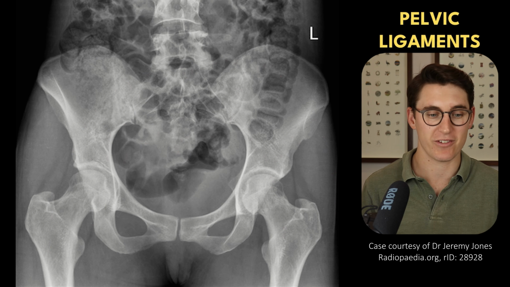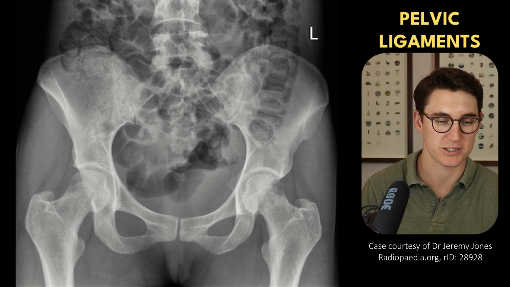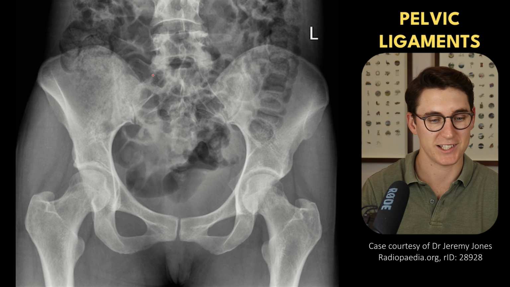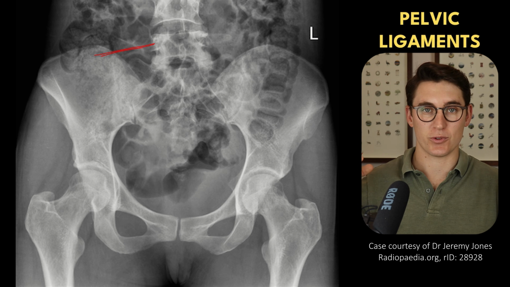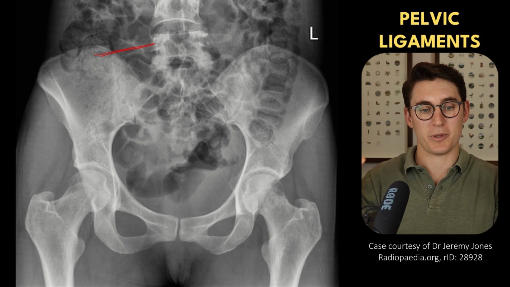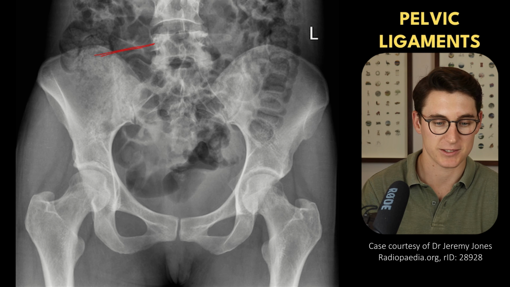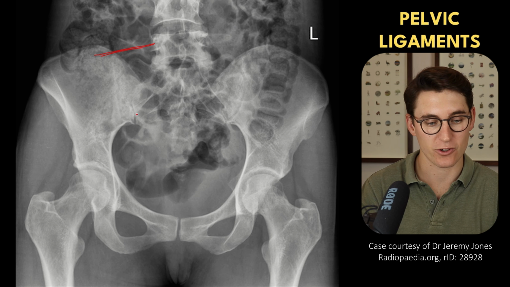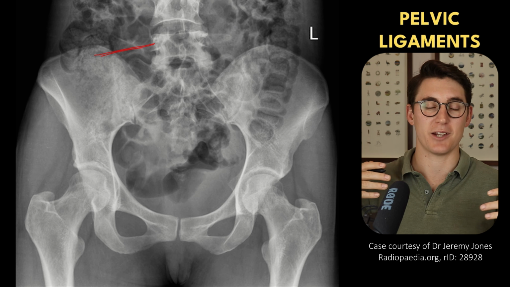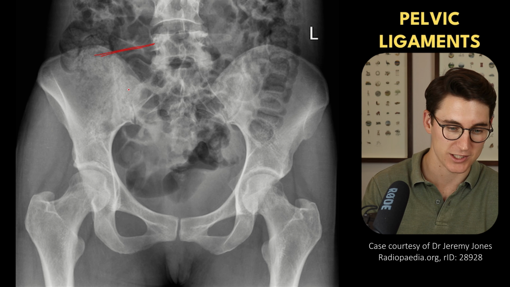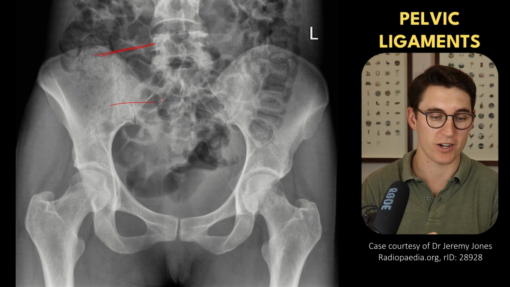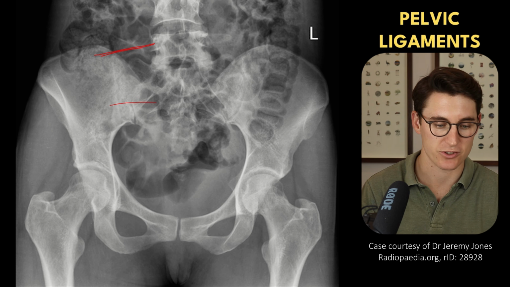So let's finish off by having a look at some of the major pelvic ligaments that provide stability within the pelvis. The first ligament that we can look at is our iliolumbar ligaments that connect our ilium to our lower lumbar vertebra. That allows for some stability of those iliac wings to not be pushed away from our sacrum like that. We then have sacroiliac ligaments, both anterior and posterior sacroiliac ligaments that provide stability across these SI joints. Those ligaments run from a medial to lateral trajectory.